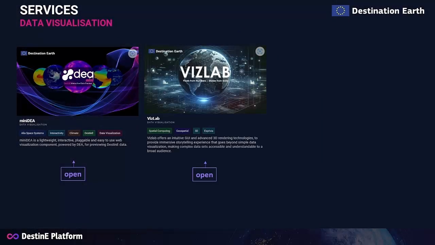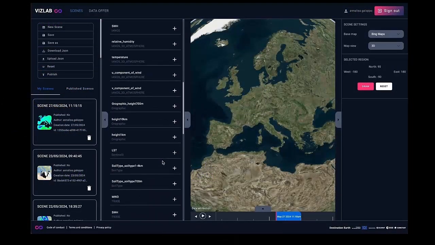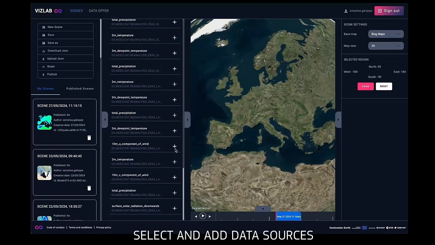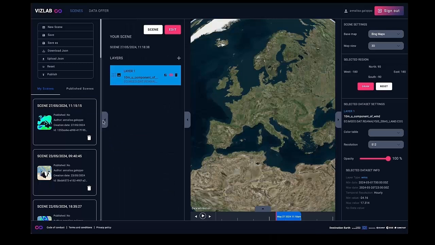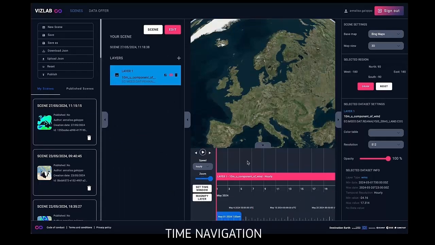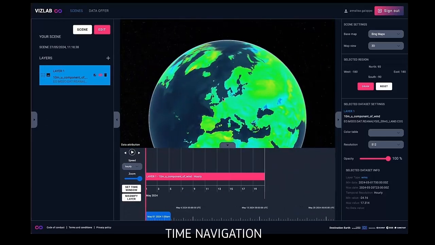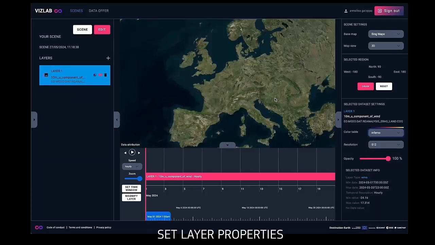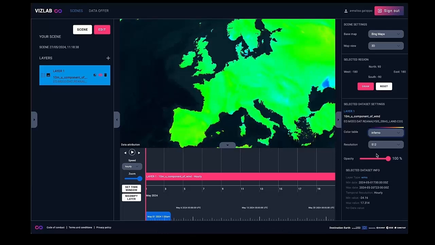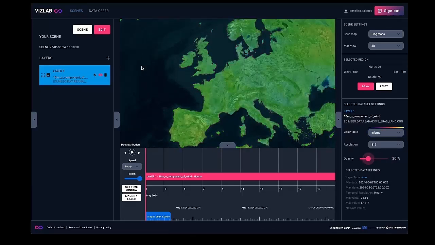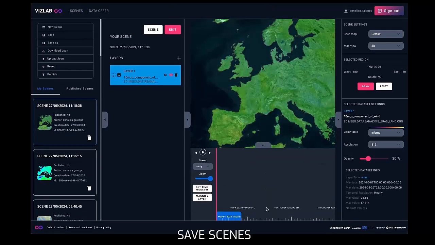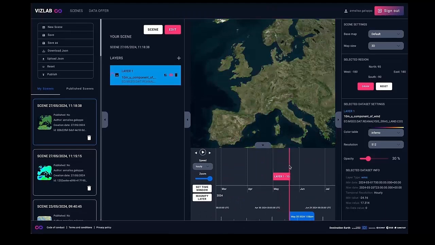This lab is also one of the services open to all platform users. It offers an intuitive graphical user interface and advanced 3D rendering technologies to provide a storytelling experience. It makes complex datasets accessible and understandable to a broad audience, allowing users to explore data, extract the data they want to visualize, and build a custom representation around this data, changing, for example, the graphical aspect of the visualization in order to get the numerical data to be visualized based on the user's purpose and with no coding skills required.